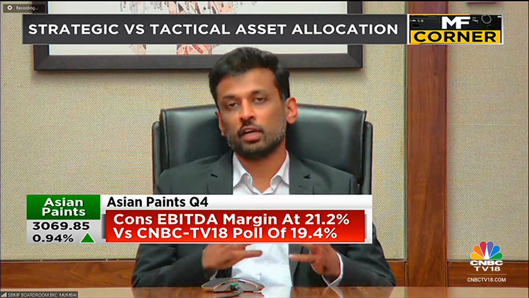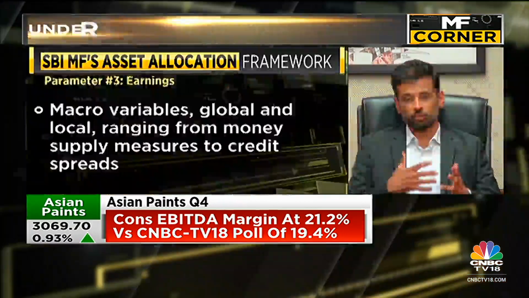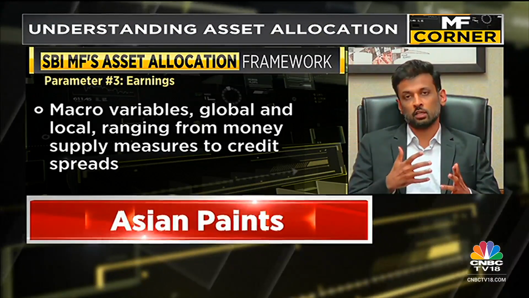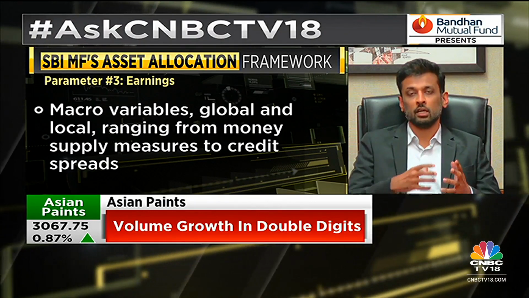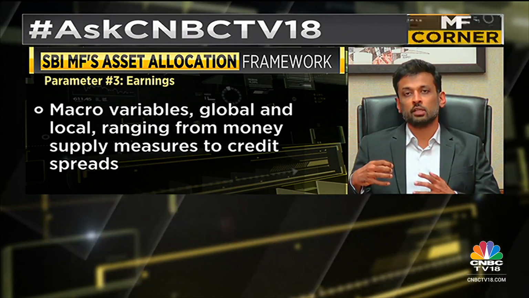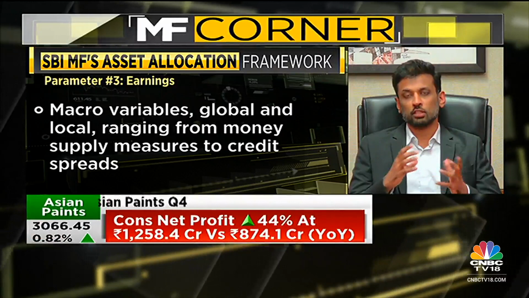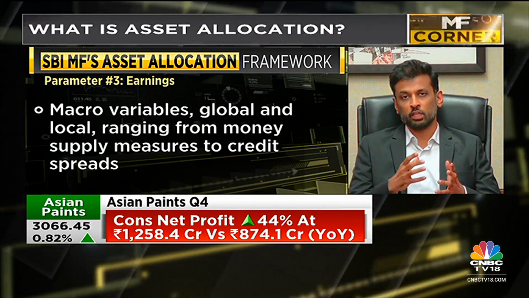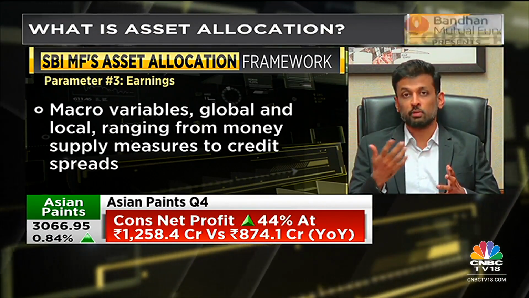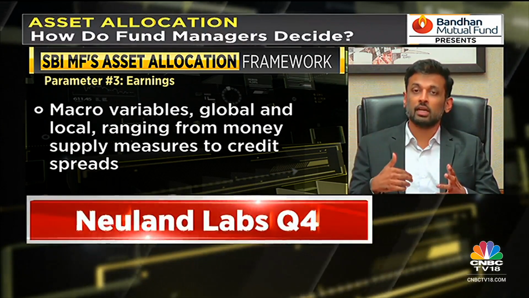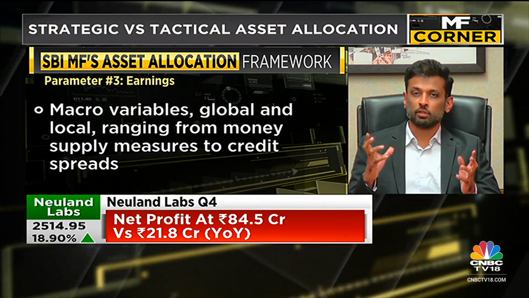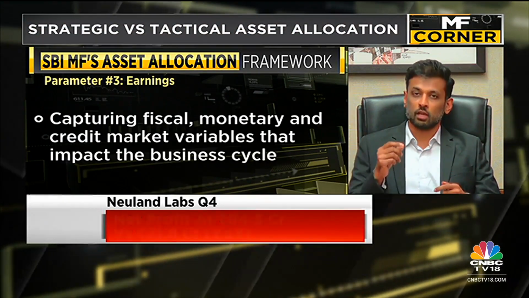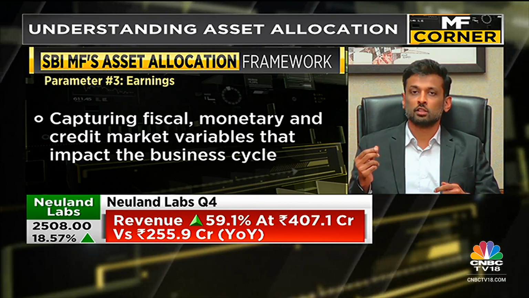And the third piece, obviously, is earnings. For earnings, again, we try to capture through a model. This is where a lot of macro factors, as they are shaping up in the global sphere as well as locally in India, tend to have an influence on corporate earnings in India. So through this earnings measure, we try to capture some of these macro variables, things like global money supply growth, durable liquidity growth, shape of the yield curve, and so on. We just combine them to get one measure on how earnings should shape up in India.